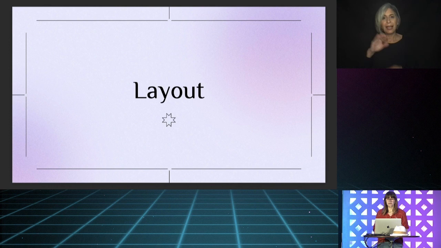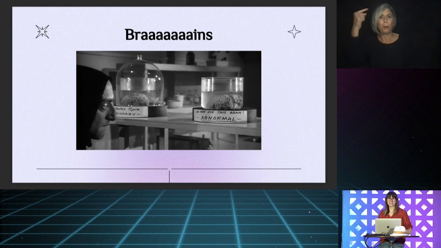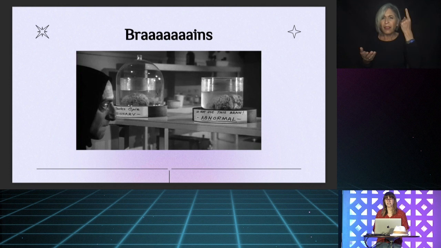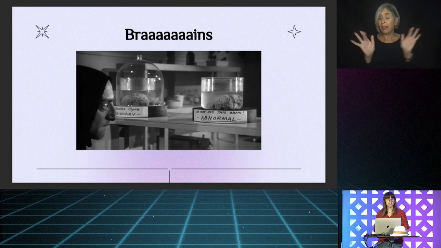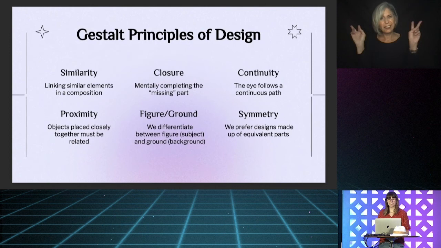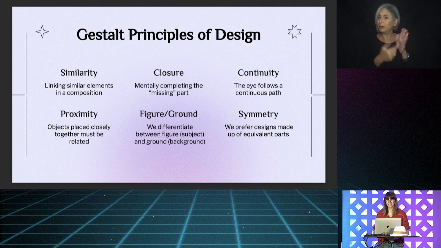Now that we've talked a little about colors, let's start talking about the actual elements on your page, which means we need to talk about brains. There's still a lot that we don't know about the human brain, but one of the things we do know is that our brains love to categorize things — it's how we try to make sense of the absolute deluge of sensory input we get every single day. When we look at a design, we attempt to organize the elements on the page so that we can digest the content. When we've designed a layout that doesn't look good, it's often because we're unintentionally working against those organizational methods. Working with them makes our designs more intuitive. One of the most popular frameworks is Gestalt theory, which identifies six main patterns we use to group and make sense of information.